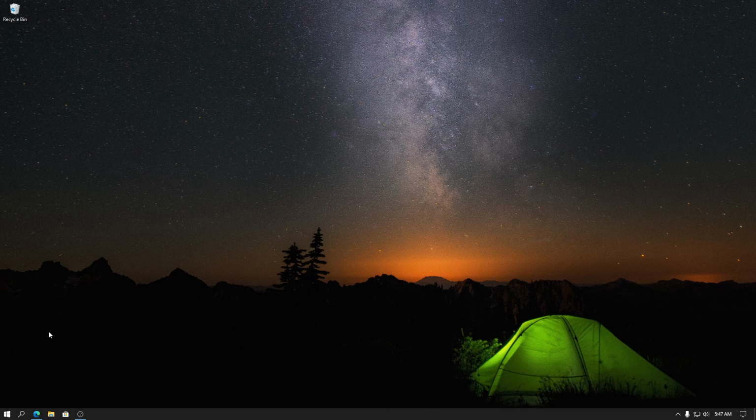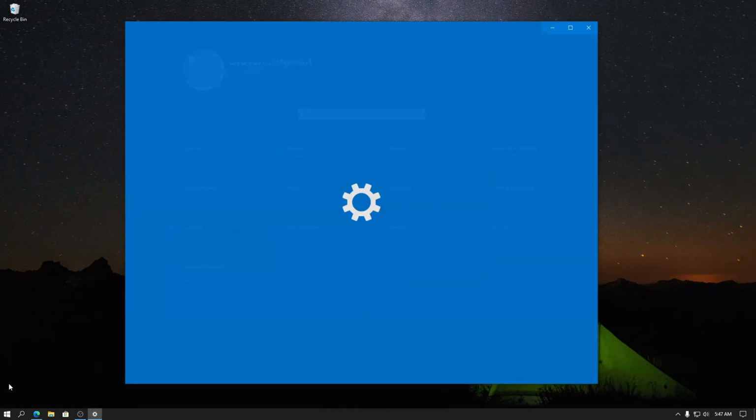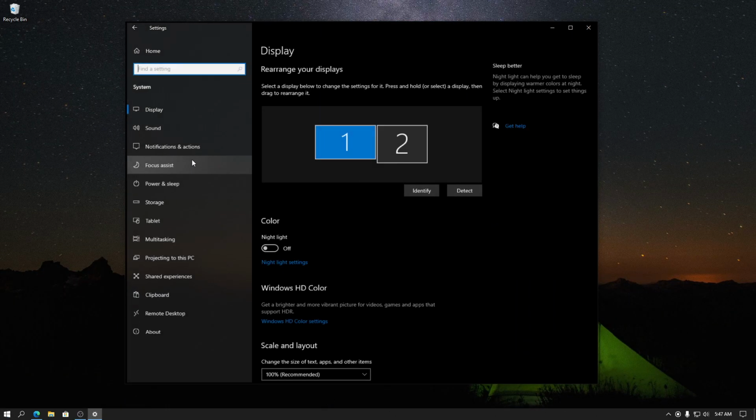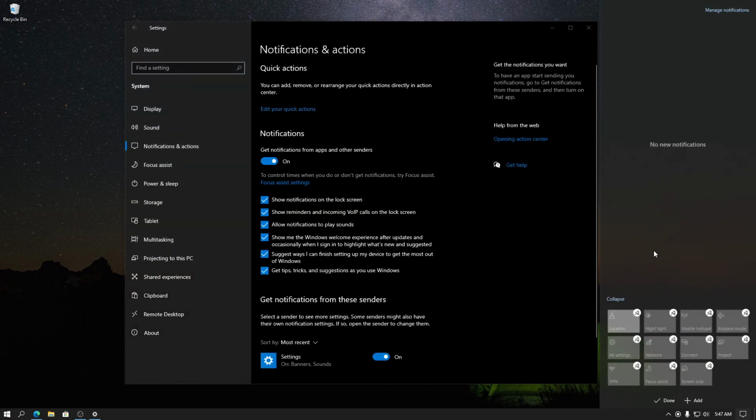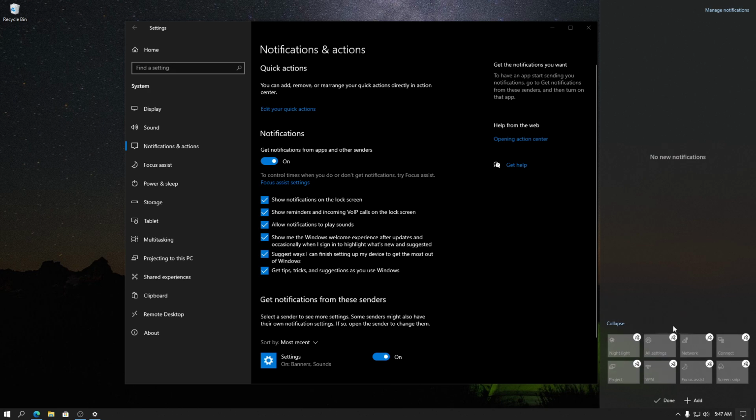Now to edit your notification center, you can go down here, click on the settings icon, go to System. You're going to go to Notifications and Actions, click Edit your quick actions. It's going to pop up with this. I like to get rid of some of the ones I don't use, so airplane mode, it's probably not going to be used. All settings I like to keep sometimes, it just depends on my mood, I guess. Turn off VPN, I also keep, these are usually the 4 I keep. I keep all settings, nightlight, focus assist, and screen snip.